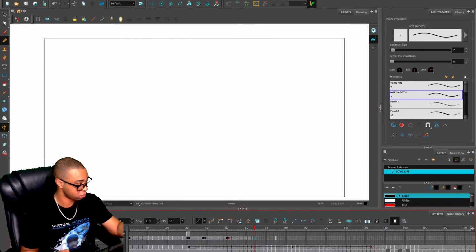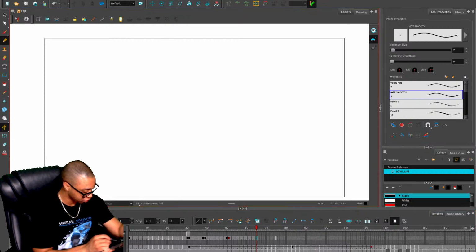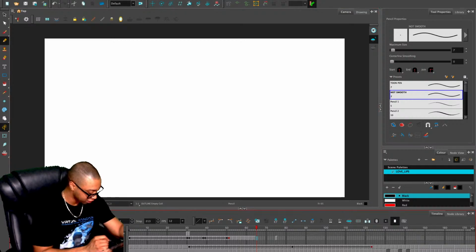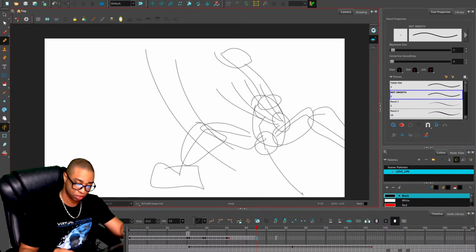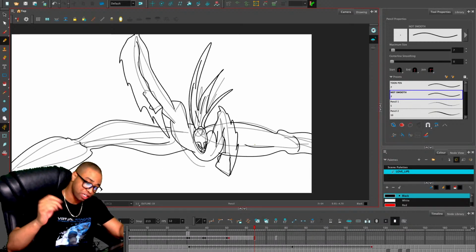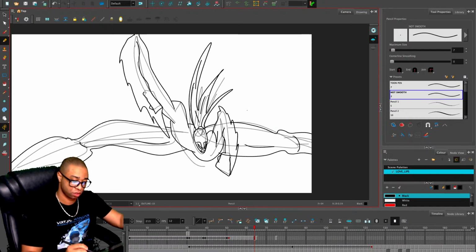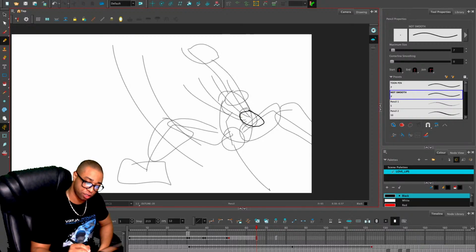Let's extend it by 1 frame. Go to the next frame. And we're going to draw it in the exact same position that it's in. And we're still going to keep it very fluent, but we are going to kind of change the drawing up just a little bit.